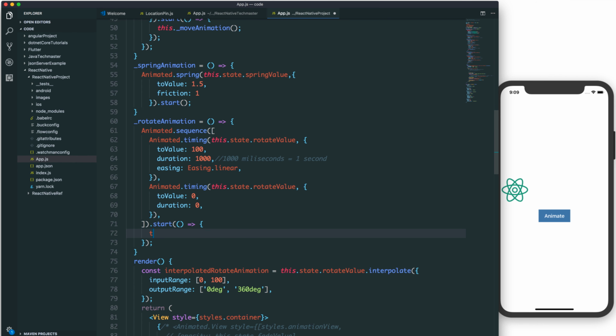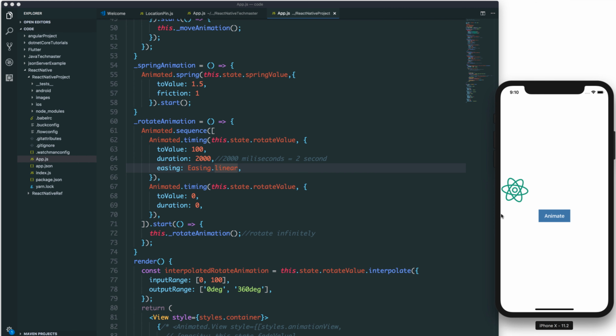After finishing you can call this again, so it will rotate infinitely, or forever. Okay, so you can see that it is a rotation animation. You can increase the duration to 2 seconds, and it will become smoother.